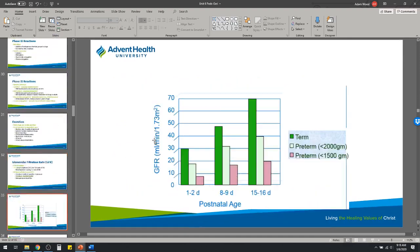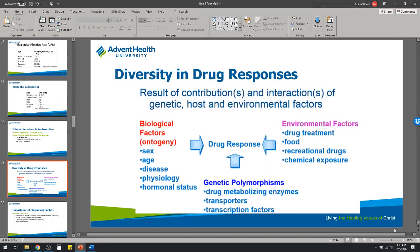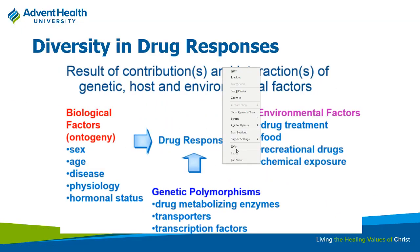Okay, getting back into it, there's a lot of variability in drug response we'll see with these pediatric patients. And so again, it's always really important to take into account all these different factors. Think about things like pharmacogenetics and why some pediatric patients may react differently to medications. Certainly their size. Do you have kids that come in at the extremes of weight, both under and over? Certainly. We have a lot of overweight children. We have some kids with chronic diseases who come in very underweight.